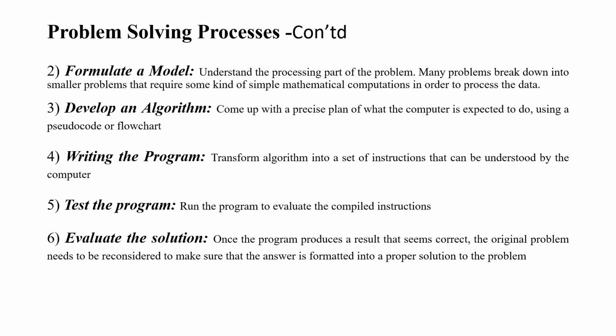So when you have a mental picture of what you want, then you formulate a model. It is you that will ask, okay, when I join this with this, it will produce this thing I have in mind. So you have to think, and that was why I told you last week that this problem solving algorithm course is all about you making use of your mental capability. You have to do critical thinking, logical thinking. That is what problem solving is all about. You think. So number two, formulate a model.